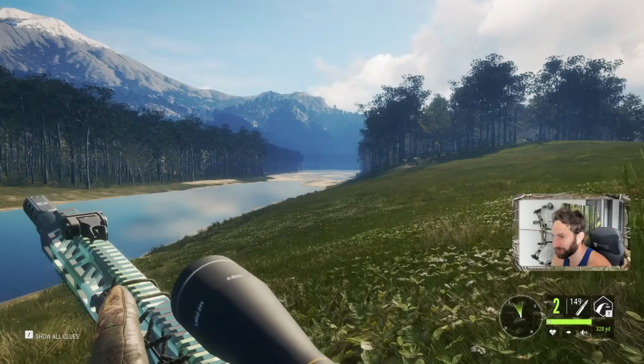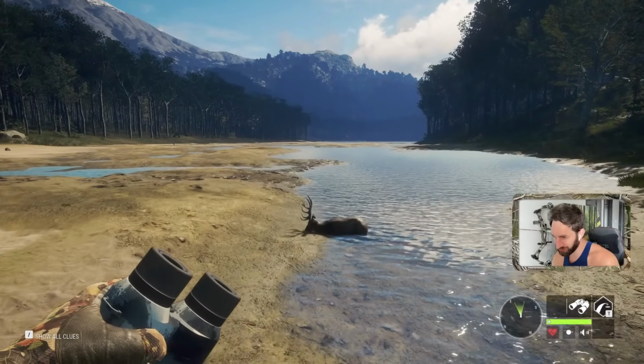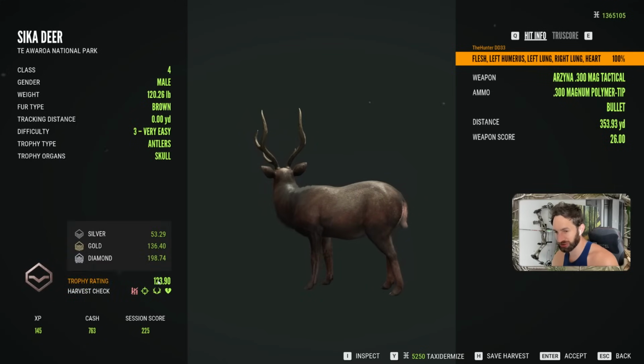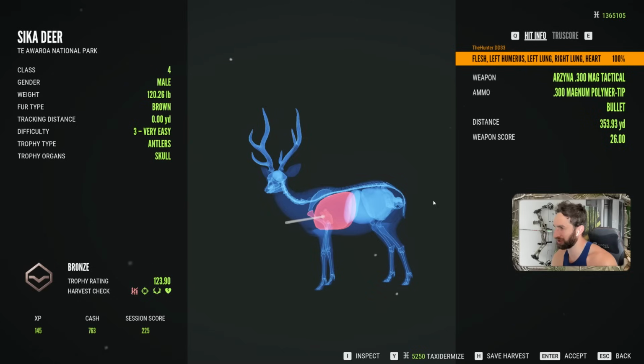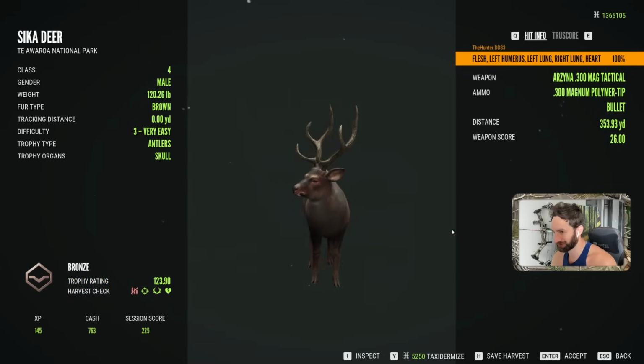we'll take him down as well for a bonus. And here he is. Let's have a look at this huge Sika stag. It's gonna be a 123.9, and we got a double long hard shot at 350 yards. So that's a very nice Sika stag right there.